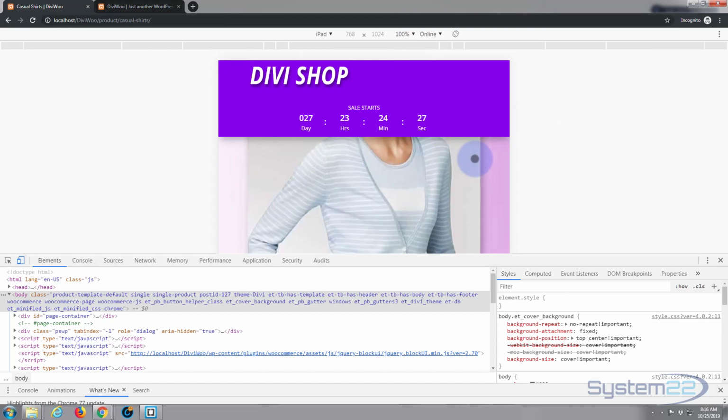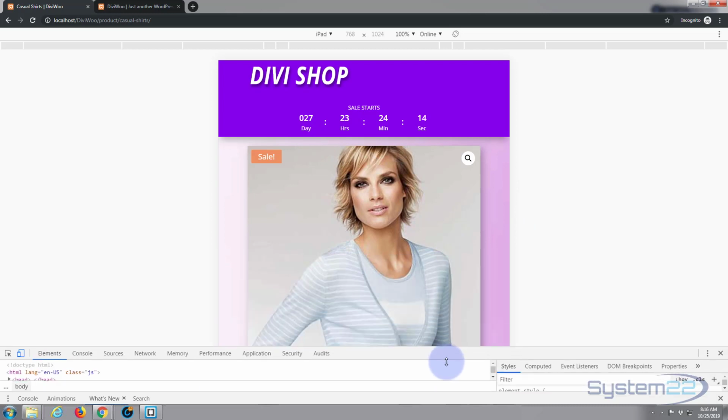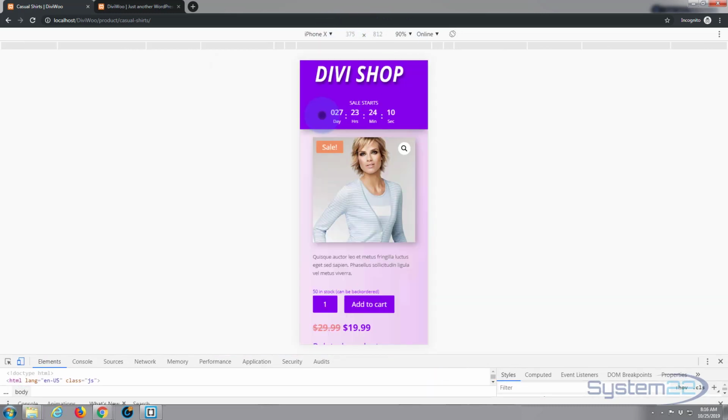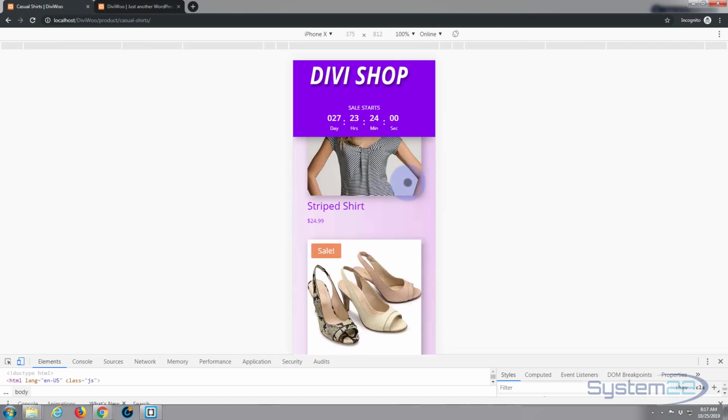That kind of looks okay, but I know we're still missing that title. That title must be up here somewhere. So it looks like we need to push it down by at least another 100 pixels to make it display correctly on the iPad. Let's pull this down a little bit. Let's check it on an iPhone. No, I don't work for Apple, but this is just the actual settings we've got up here that I'm using. And again, that actually looks fine.